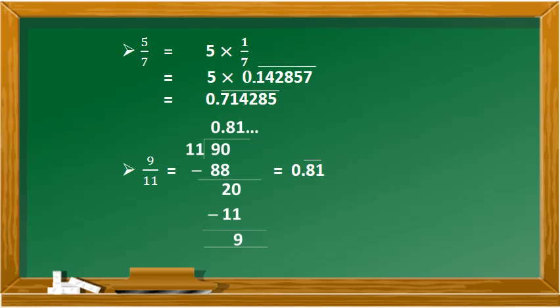Now next is 9 by 11. On dividing 9 by 11, you get the decimal expansion as 0.81... and you get the remainder as 9. So the remainder 9 gets repeated, that is, it is the same as it is in the dividend. So it is understood the remainder does not become 0. And again, since it is getting repeated, here in the quotient 81 also will get repeated. Therefore it is called a non-terminating recurring decimal expansion. You can express it as 0.81 bar.